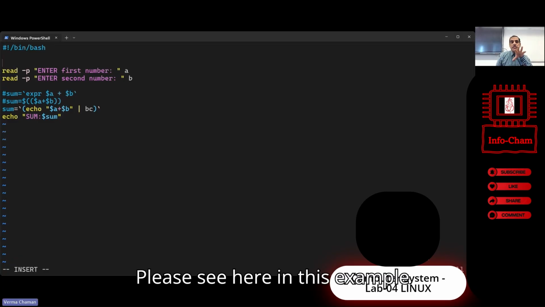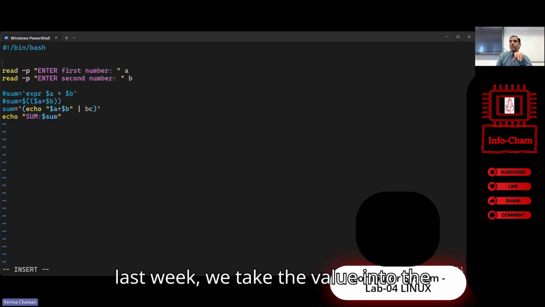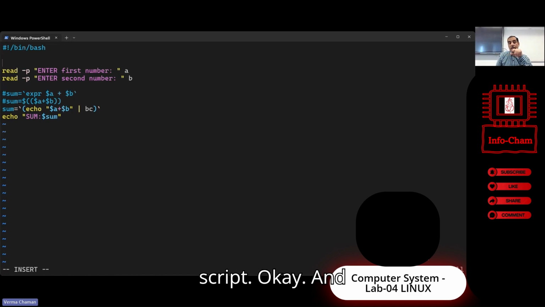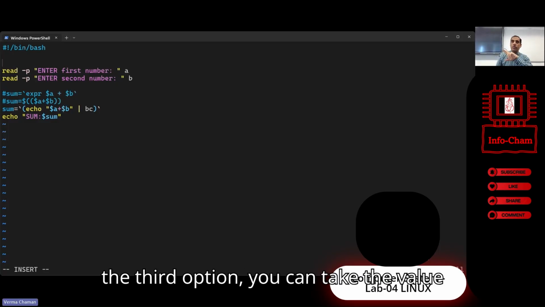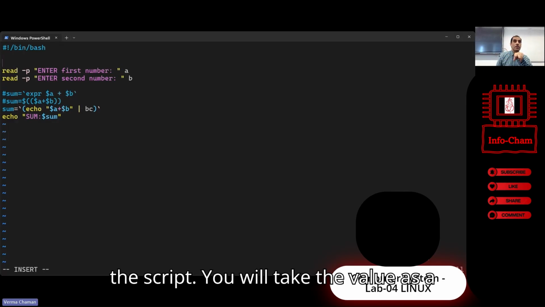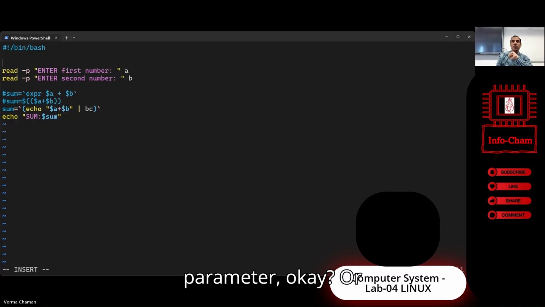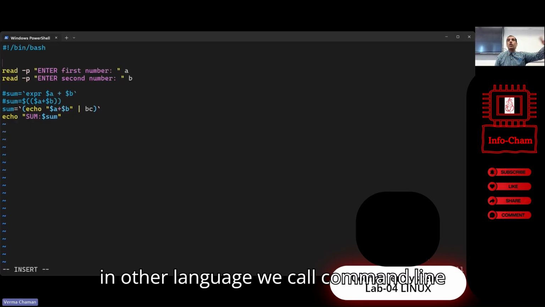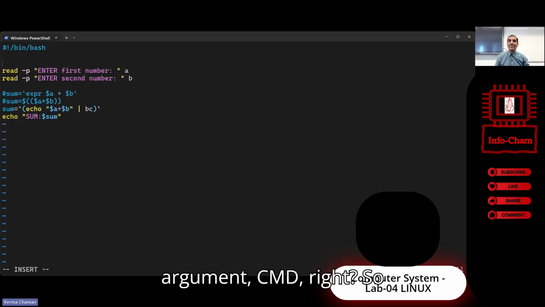Please see this example: last week we took the value inside the script, and today we take the value from the keyboard. Now the third option: you can take the value not from the keyboard, not from inside the script, but as a parameter. In other languages we call it command line argument. So now how can we do that here?